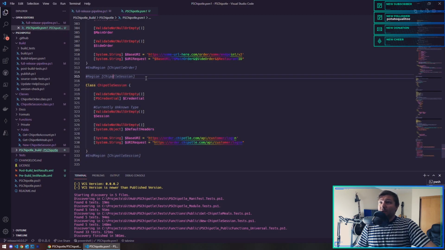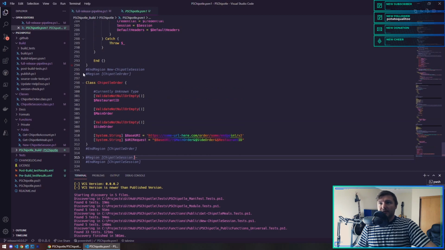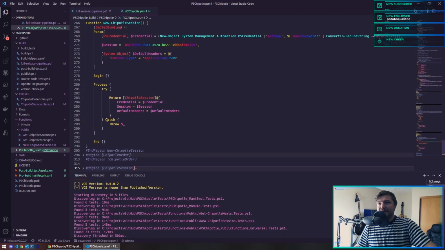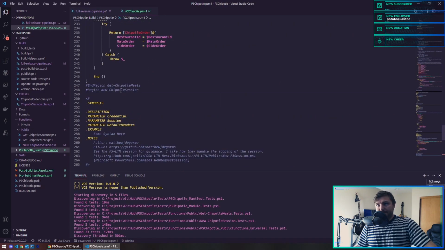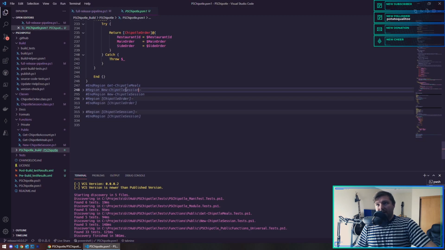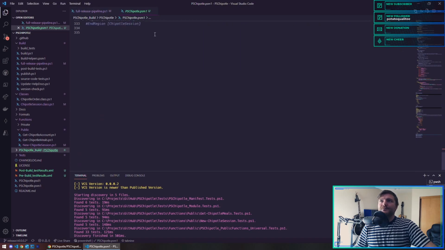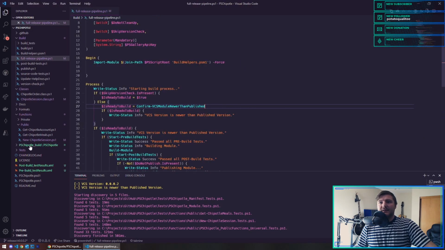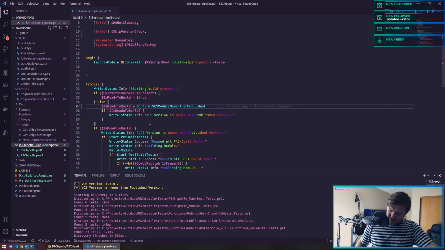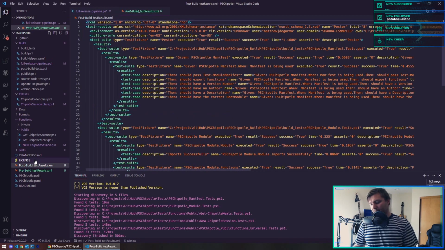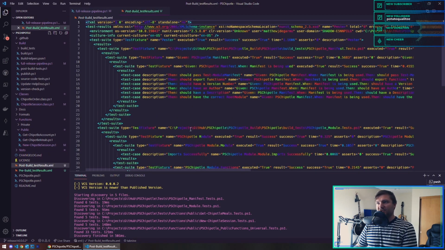And so that's why one of my tests is to make sure it's got these regions on it. So when it's in a single file and I need to look at the giant file, these are collapsible and I know what area of code I'm in. So that's that. And I don't need this, so I can just delete it. And then Pester posts test results.